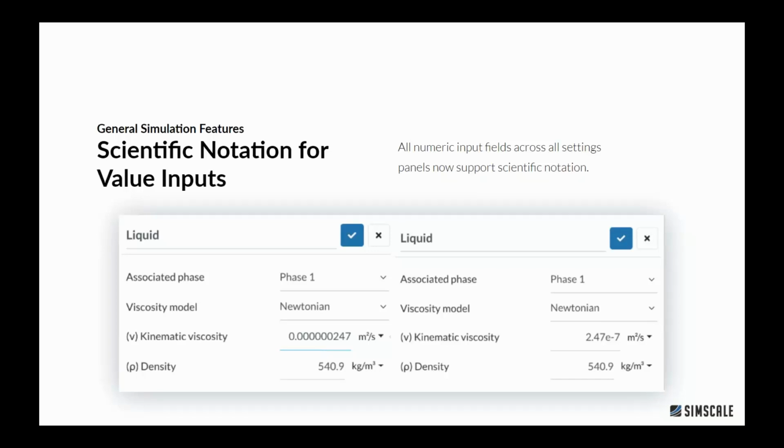Yeah, simply to avoid having all these zeros, where you wonder how many zeros that is for the kinematic viscosity. You have 1, 2, 3, and then on the right-hand side you know exactly what value you input. So it's less confusion, and it's more how it is displayed in the scientific community. This notation is widely used, and I suppose it will speak to you better. Great. Okay, moving on.